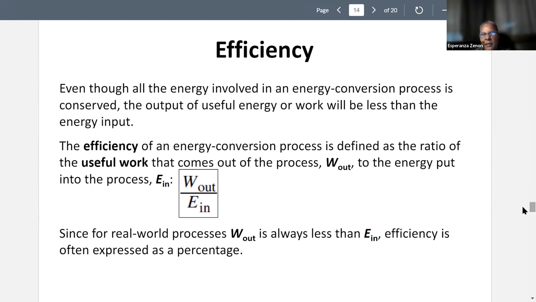Efficiency, and I'll just briefly mention that. We don't really get too deep in that. Efficiency allows us to look at how much work we get out for the energy that we put in. We put in some energy, we get some work out. The efficiency looks at the ratio. A really efficient process is going to have a ratio close to one. But most processes in the real world are not going to get a ratio equal to one, because it's not going to be 100% efficient, okay?